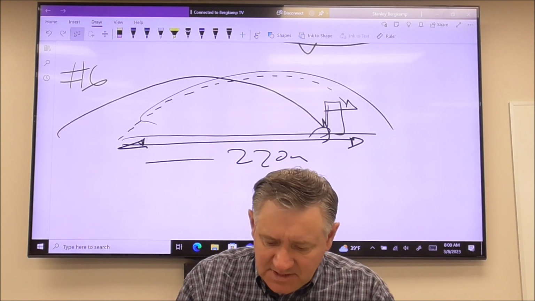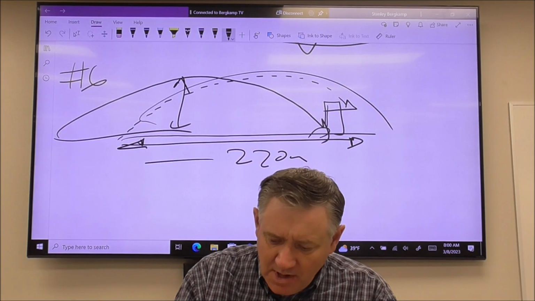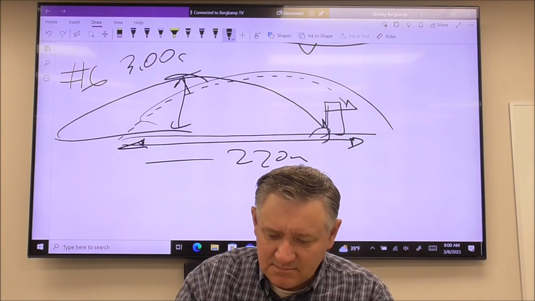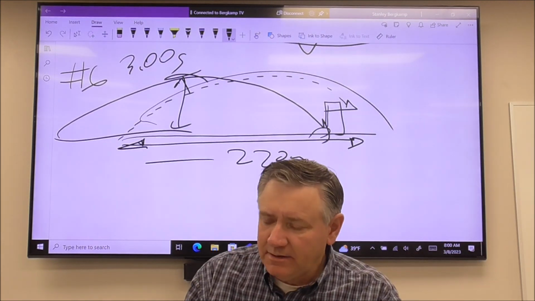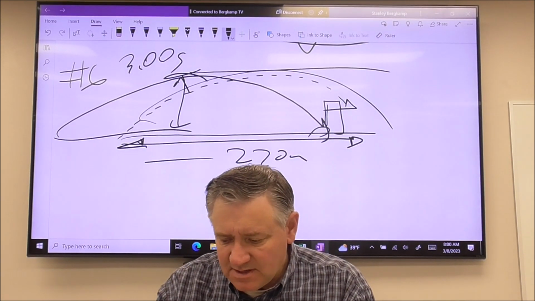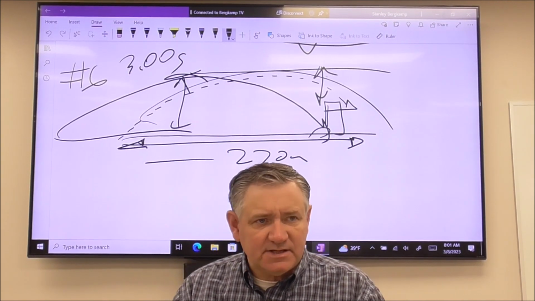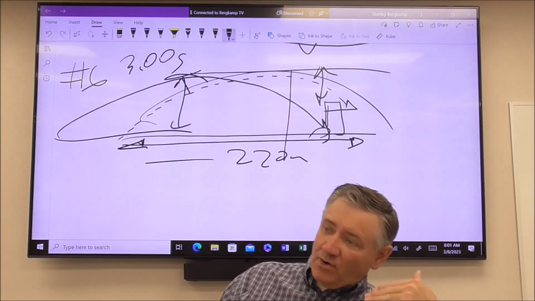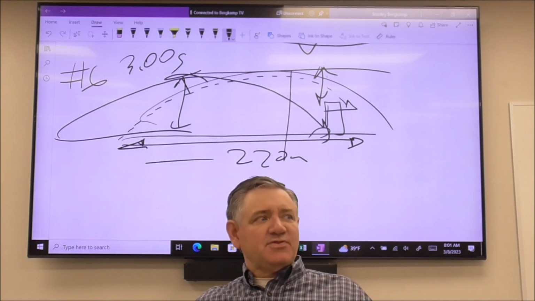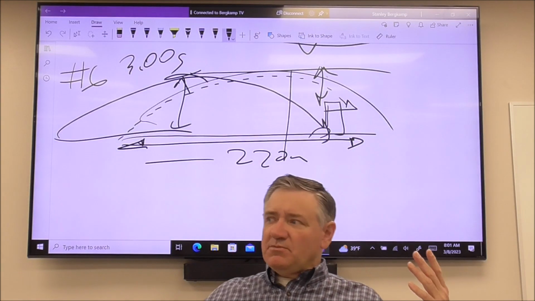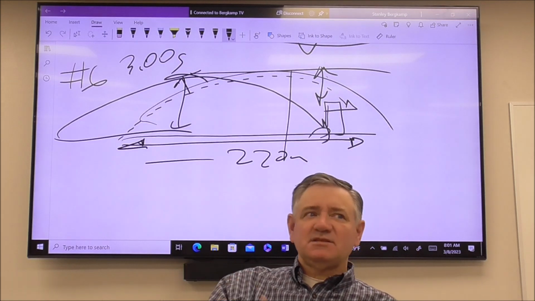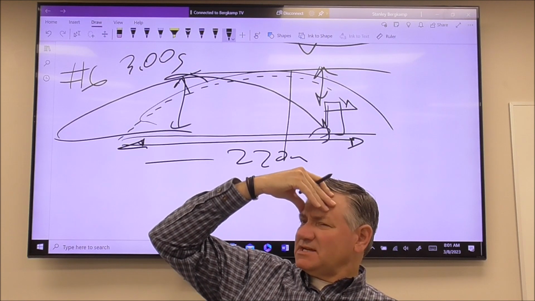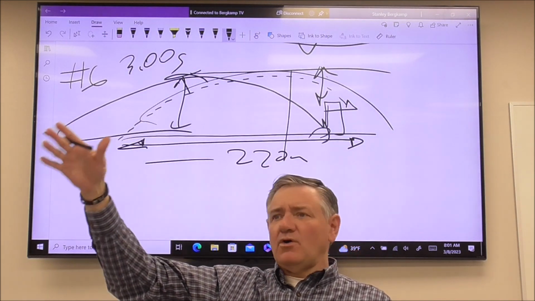So, here's the simplest thing to do. You know how long it takes to get to its maximum height. That's 3 seconds. You already have that number. Now, the tricky part is that you have to figure out how long it takes for it to fall. If it fell all the way to the ground, that would take 3 seconds. So my time down has to be less than 3 seconds. Again, think through the problem. If it falls for 3 seconds, it's going to hit the ground. I don't want it to fall all the way down to the ground.